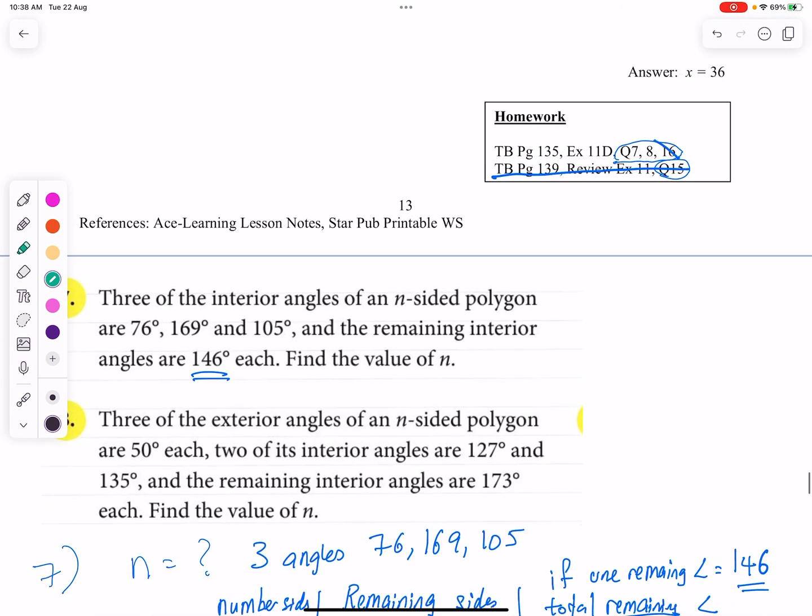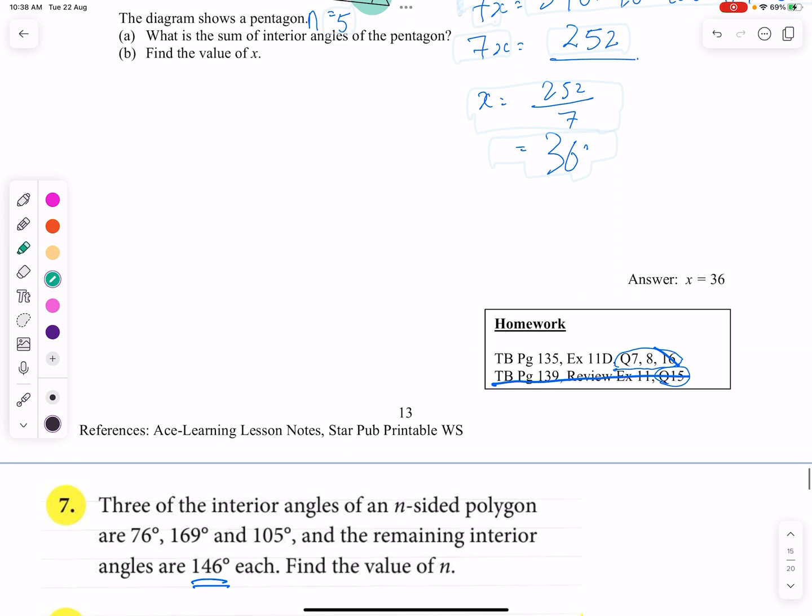Now, what I want you to do now is I want you to do question 7 and 8. Cross out, right? Cross out the 16, cross out the 15, and I want you to pause the video, and try out question 7 and 8 yourself. I'm going to extend this video and provide you with the idea of question 7 in case you need some scaffolding with some hints, and if not, you may just pause the video and continue your question.